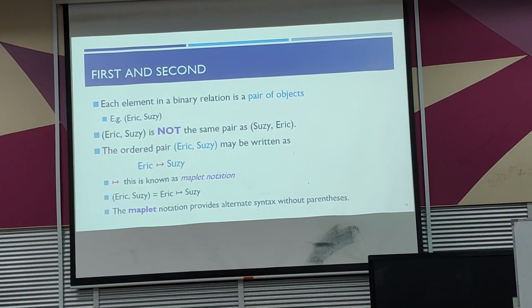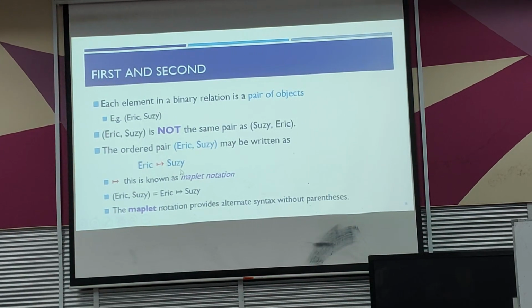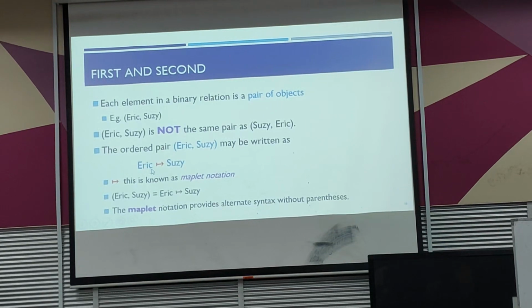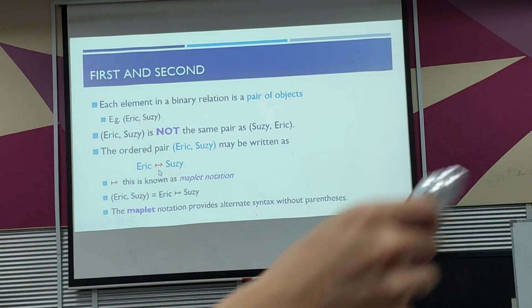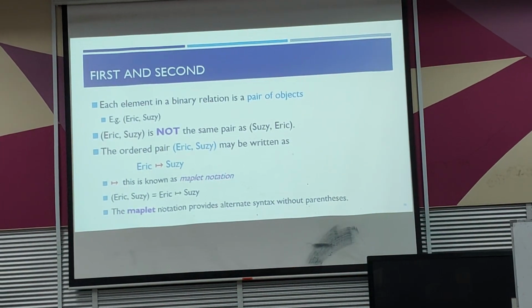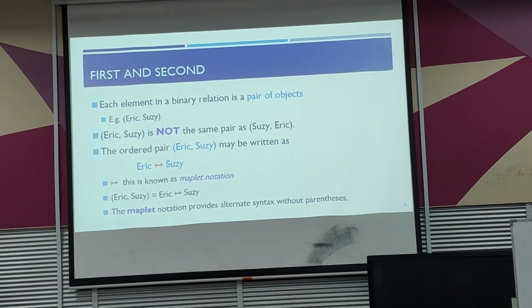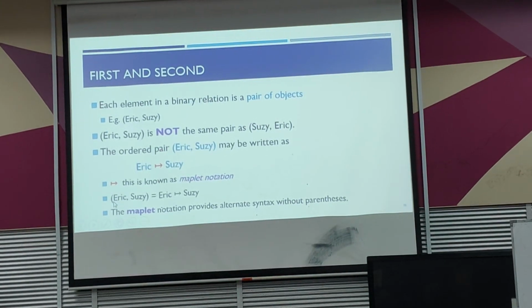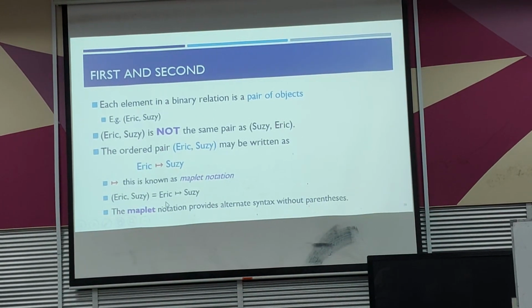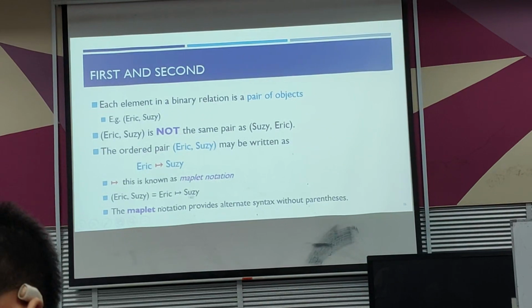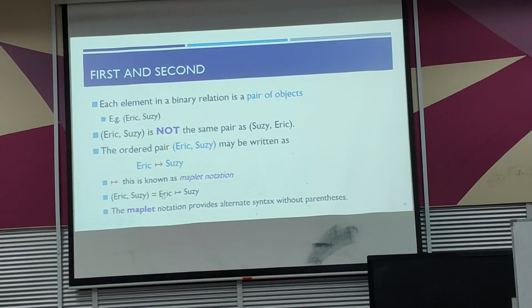That is another thing that you have to know. When you put it here, this is the first coordinate, this is the second coordinate. So in this case, Eric is mapped to Susie. That's why the symbol here is what we call maplet notation. For this one, you don't need to put brackets. For a coordinate, you have to put brackets, but for maplet notation, no need for brackets or parentheses. Just use the maplet, so automatically we know this is maplet notation, with the first and the second coordinate.